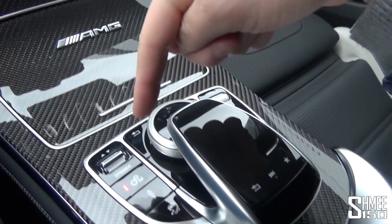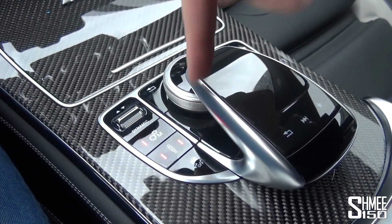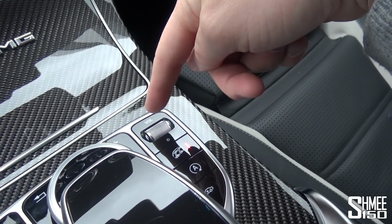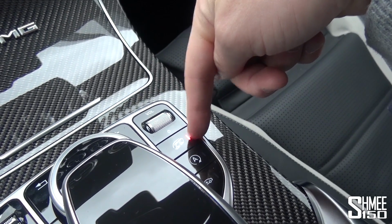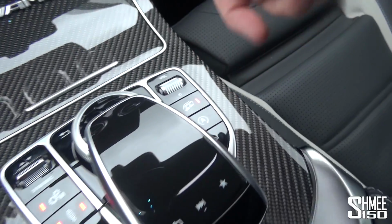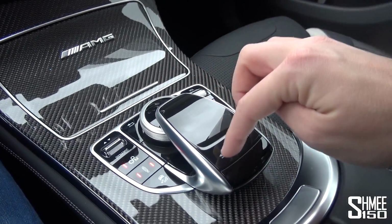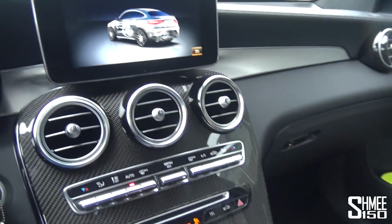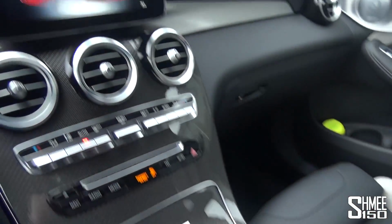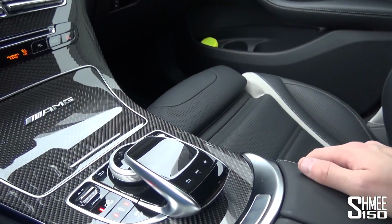Then around this you have additional buttons, so manual gearbox, your 3-stage variable dampers, your 3-stage stability controls. On the other side, volume control, exhaust open or closed, auto start stop, and an ability to lift the suspension if you need a little bit more access or you're driving it off road. Obviously the controller here all interacts with the display. You can swipe around and get it to move by literally doing this, or if you're on an entry screen you can type with a natural kind of input using your finger.